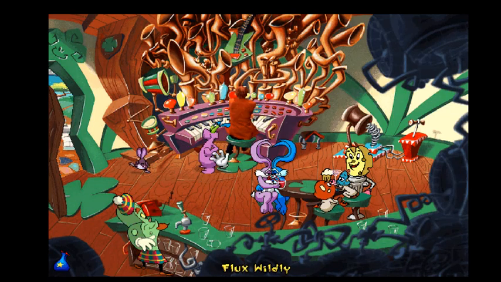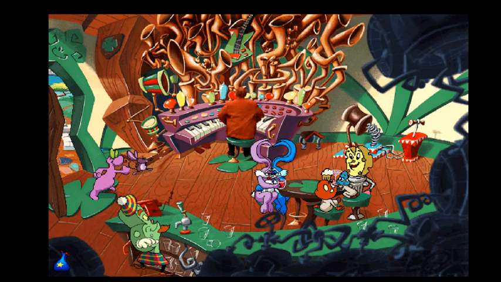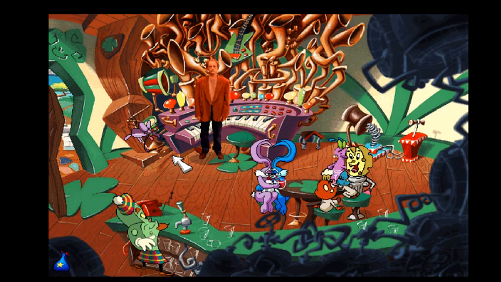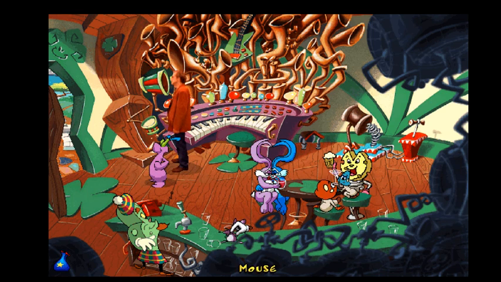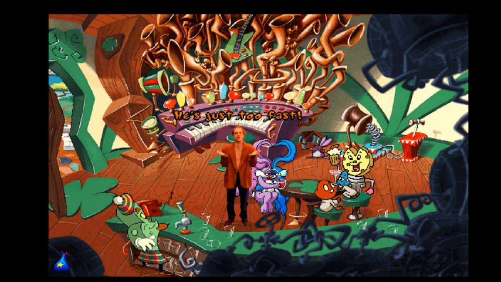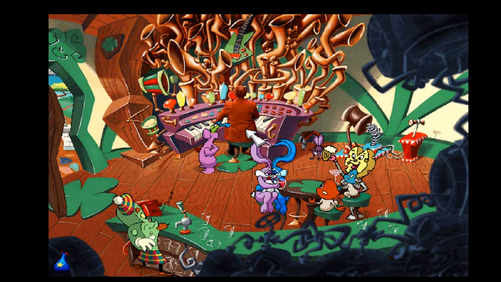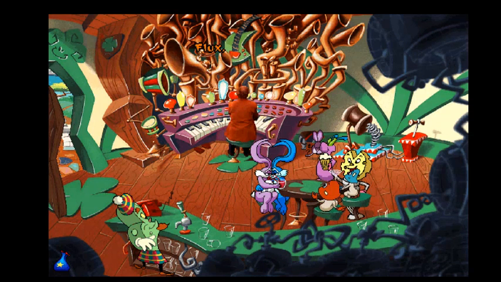But he's in the wrong spot, so... This is very good. On yourself, wee man. Can't seem to catch him. Okay, let's get him in the right spot. It's just too fast. Ready for another musical interlude? Play it again, Plank. And Flux can go. Flux, go give that mousetrap a whack, would you? Check.